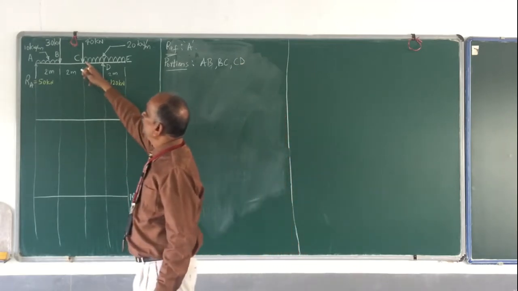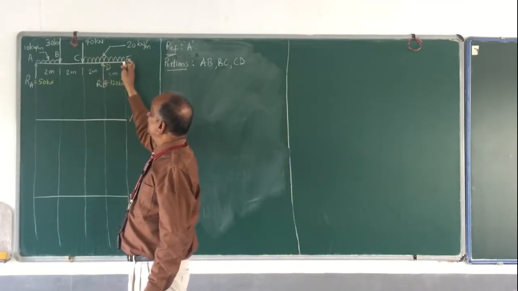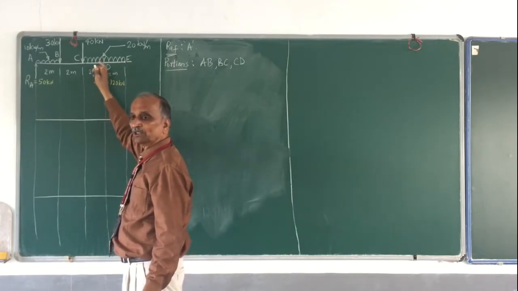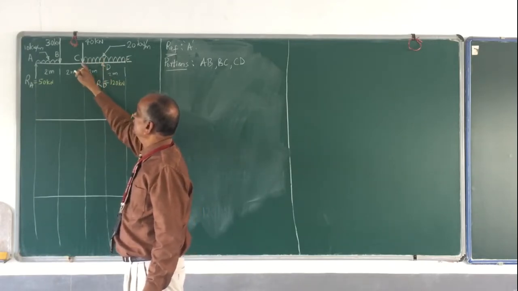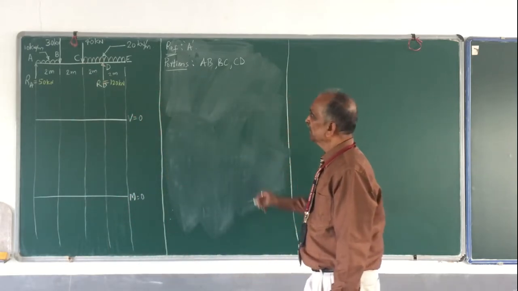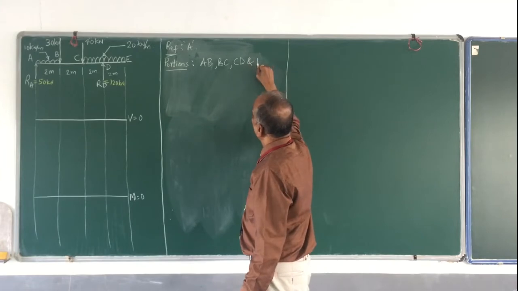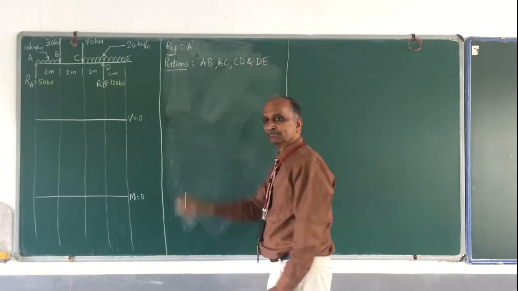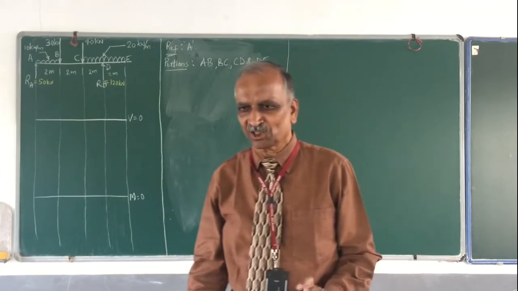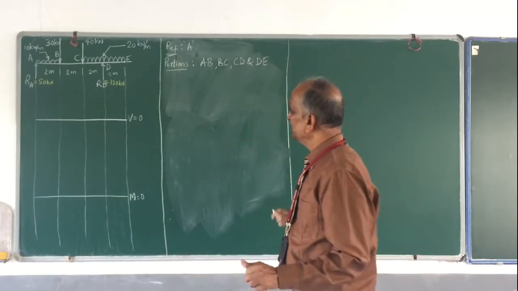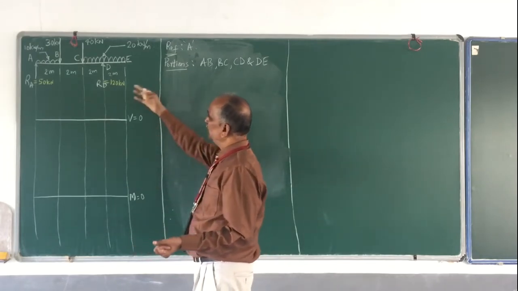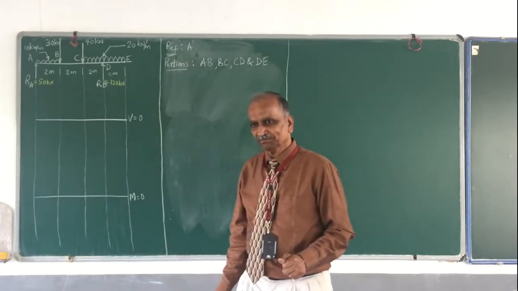So though you have only one node here up to E, there is one node here, that is 120 kilonewton upwards reaction at D. Therefore, you are forced to take one more section between C and D. And then finally D and E. So the more the sections, the more time it is going to take, nothing else. But it is very mechanical.